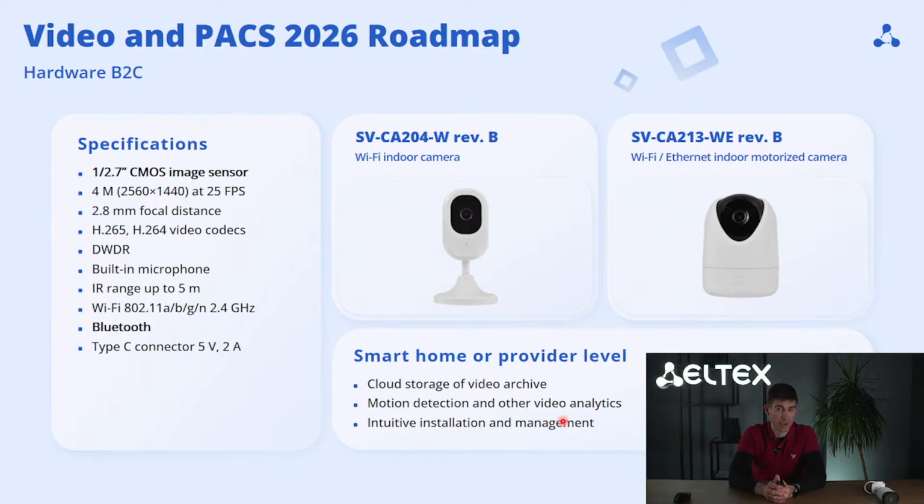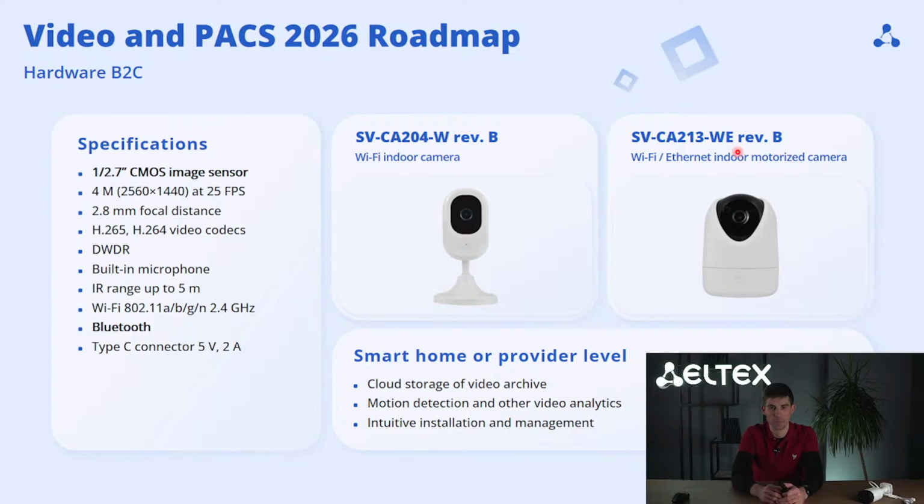Also, I would like to remind you, in the previous webinars I didn't really touch on this, but in fact we do have what we call B2C cameras. The previous cameras, the likes of these, are all wired cameras. They are powered with Ethernet cables, and they can be powered via PoE. These 2 models here, the letter W at the end basically stands for Wi-Fi. So these are Wi-Fi models. The WE is a Wi-Fi and Ethernet model, but it cannot be powered by PoE. They're all powered either by USB-C or an adapter. These are more for the end customers to use.